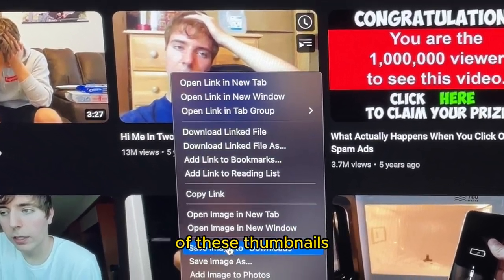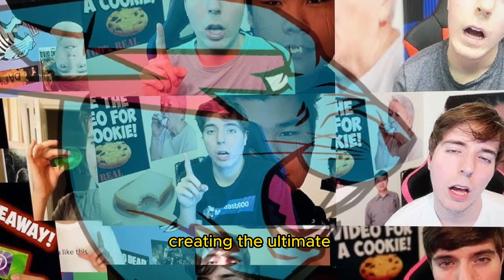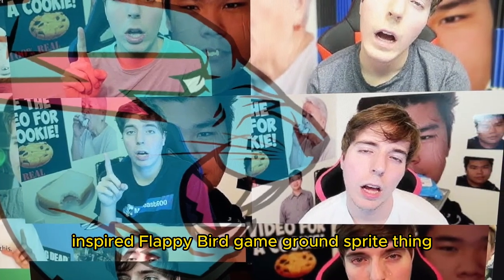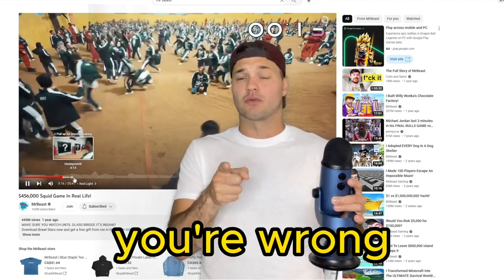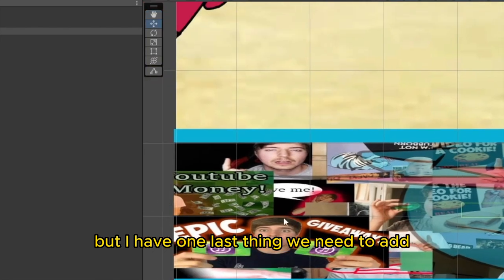After borrowing a couple of these thumbnails, I decided to create a MrBeast collage, creating the ultimate MrBeast-inspired Flappy Bird game ground sprite thing. If this isn't the best crossover you've ever seen, then you're wrong. Creating a background image is nice and easy, but I have one last thing we need to add. And this is, of course, the creator of Flappy Bird himself. And he shall be our son, because he guides us.